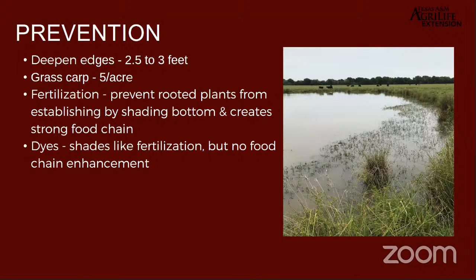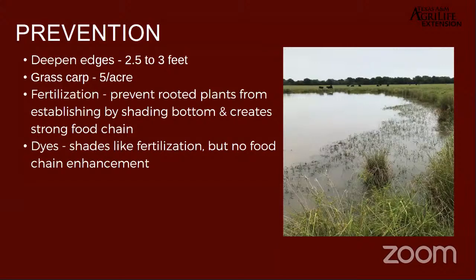So if you do plan on fertilizing your pond, the initial application should begin when your water temperatures are between 60 and 65 degrees Fahrenheit, and then you may have to follow up with smaller applications. This is very, very important. You do not want to fertilize your pond if the vegetation is already established. This will actually make the problem 4 to 6 times worse, and I've seen it happen many times. And so you might need to chemically treat before you fertilize, depending on how quickly your vegetation is establishing.